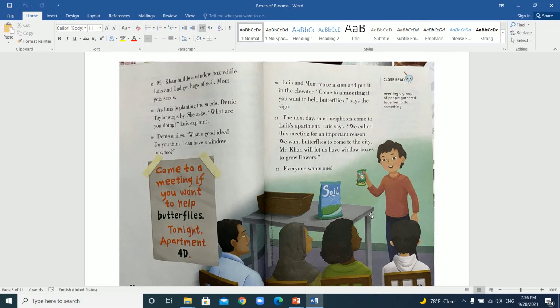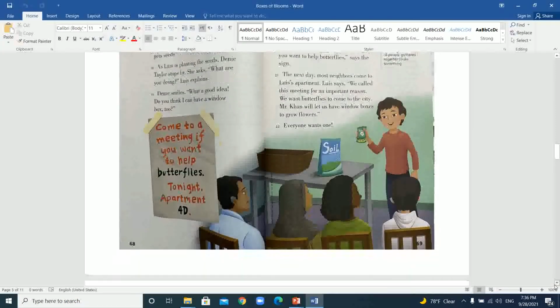So all the neighbors came to Louis's house and he started explaining what he wants to do. He showed them the window box and the seeds and the soil and how they will plant. So all the neighbors liked the idea and they wanted their own window boxes too.